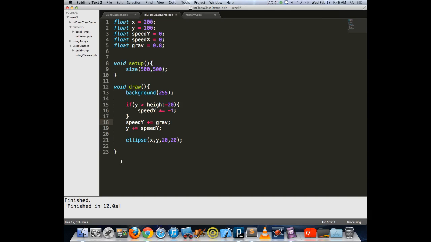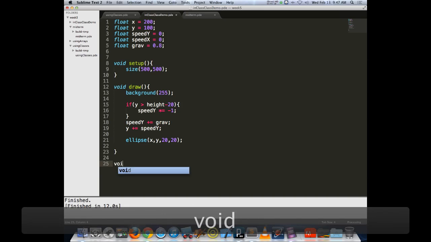So right now, the standard sketches we've done are not organized nicely into functions, but we want to start organizing into functions, and then we will work into organizing it into a class. So I'm going to separate this out. So my draw function is only going to call functions.